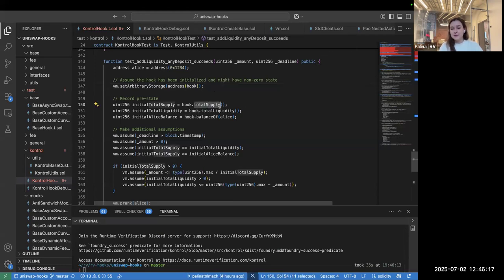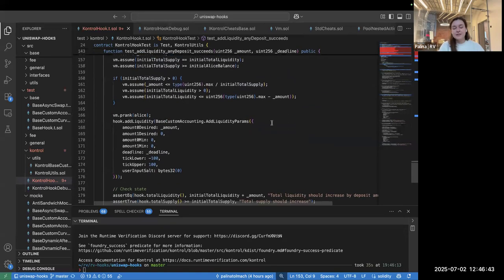So when we read the value of total supply from this contract, it is also symbolic. We assume that total supply can be anything a uint256 can be. And what it allows us to do is to check that any deposit works correctly, not just the first one, not just the subsequent one, any of them. We are just going to have two branches in the execution, which we are going to see.